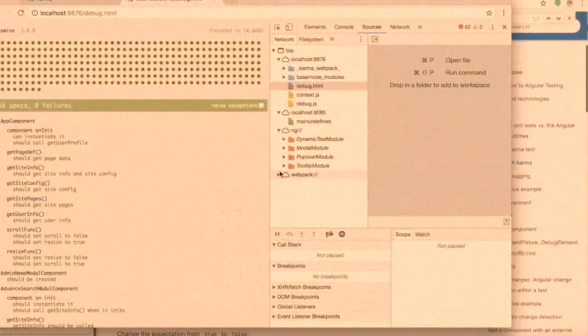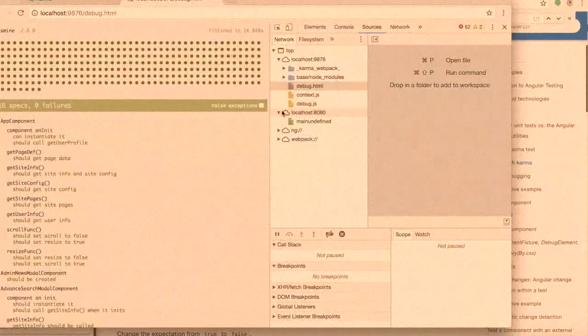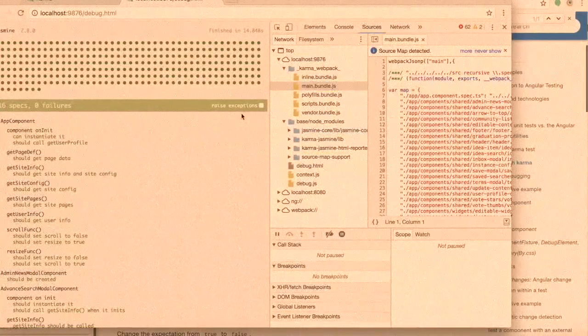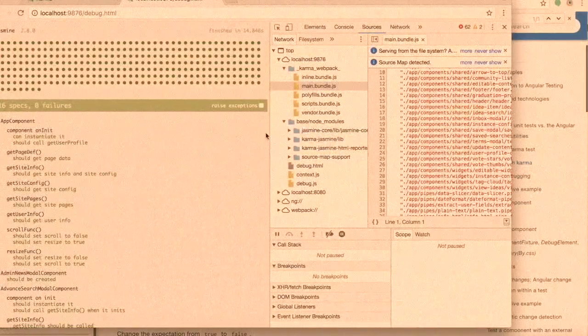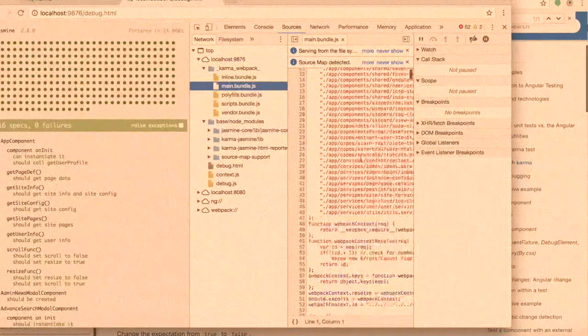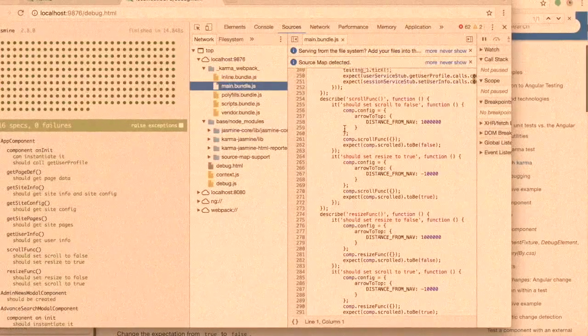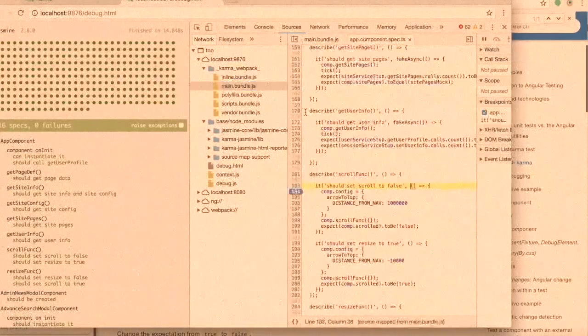Of course, it's going to depend how you packaged your JS files here. But in my case, it's something like main.bundle here. This is all packaged with Webpack. So if you package it with Webpack, it's going to be some kind of bundle here. But you just search for, here's some unit tests, some describe functions. You can search it here.